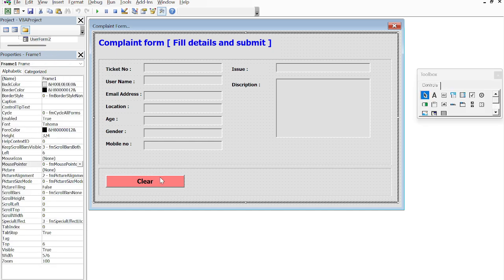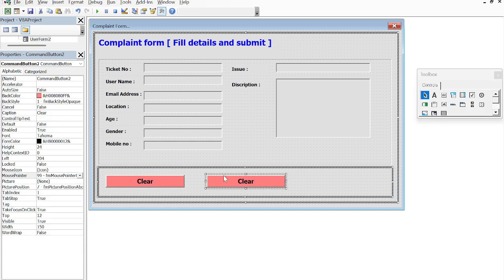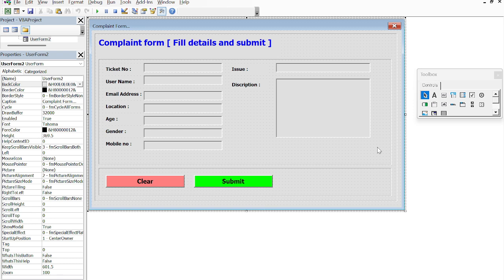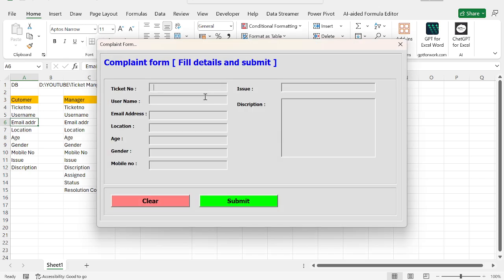Simple. Okay, copy and paste it for submit, and make it green. Simple. I don't think anything else we should give. Now if I run it, how will it look?